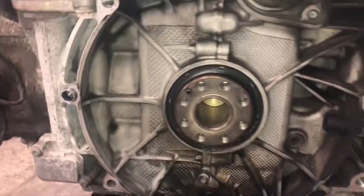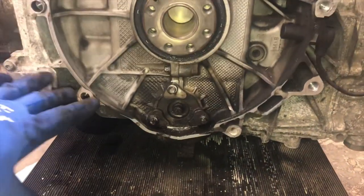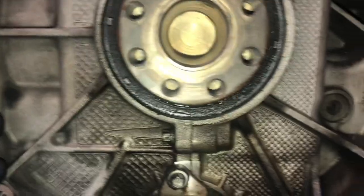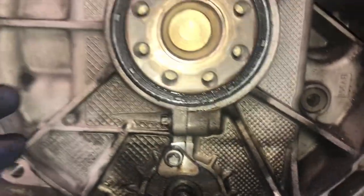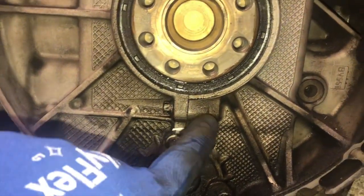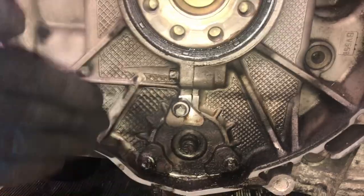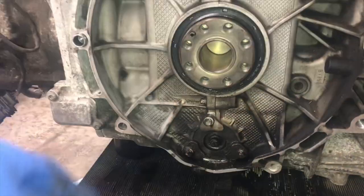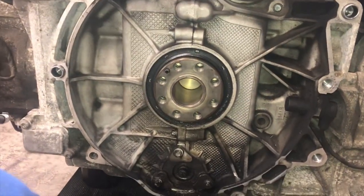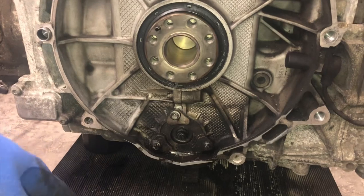Let's go look at the engine. Here we are at the engine — the infamous IMS bearing location. It's honestly pretty hard to tell if it's the IMS bearing flange leaking or if it is the rear main seal, but you can see there is some wetness from the rear main seal, so that's leaking no matter what. It is strange that we don't see a lot of dirt collection from oil running down the engine — the dirt collection kind of starts around the IMS bearing. Regardless, the rear main seal definitely needs done. Let's take a look inside the intermediate shaft bearing and see what we're working with.